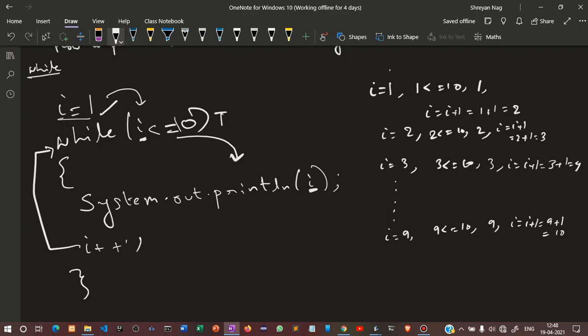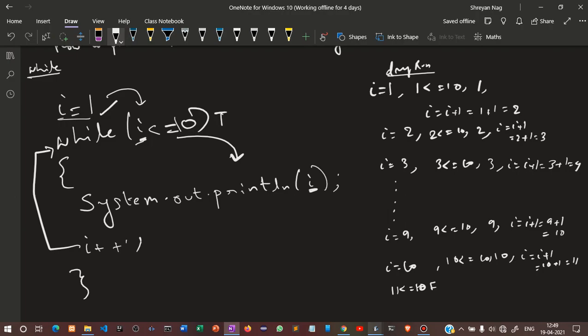So whatever I am doing here is called a dry run. Whenever you write a complicated program, just do a dry run so that you understand what is going on inside. So then i equals 10. 10 less than 10 is not true, but 10 less than equals to 10 is true. So 10 will be printed. Then i equals i plus 1, so it will become 11. So we have got 1 to 10 printed. Now 11 less than equals to 10 is false, so this loop will stop here and just display the output.